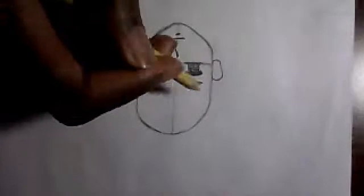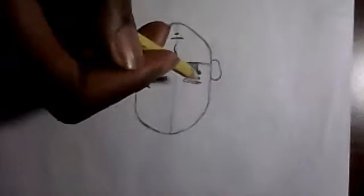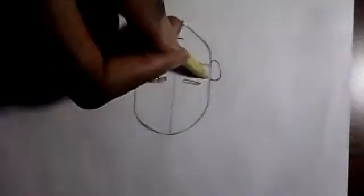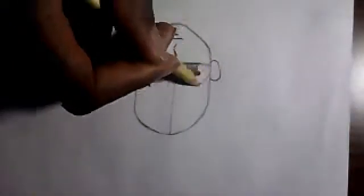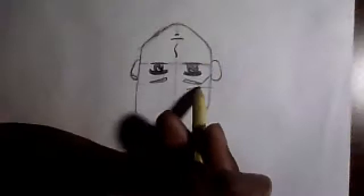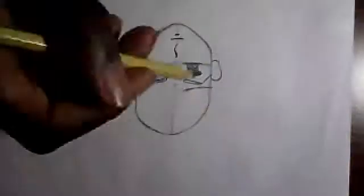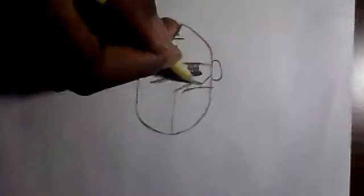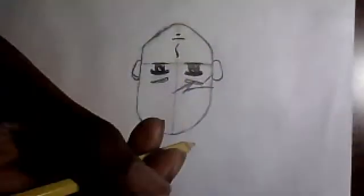Now, drawing the manga hair. Basically, spiky hair is typical for male manga characters. Don't be afraid to let the hair touch the eyebrows and stuff.